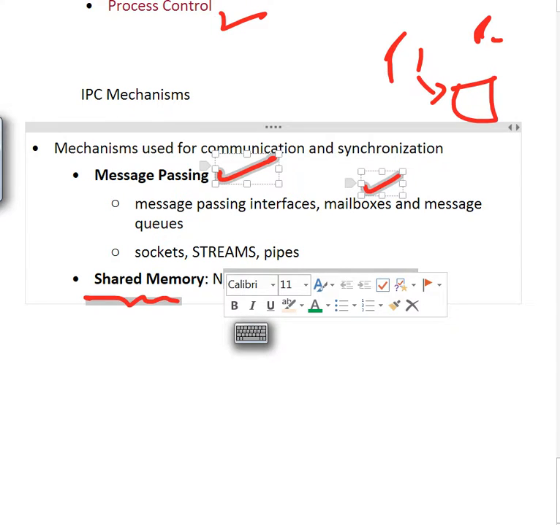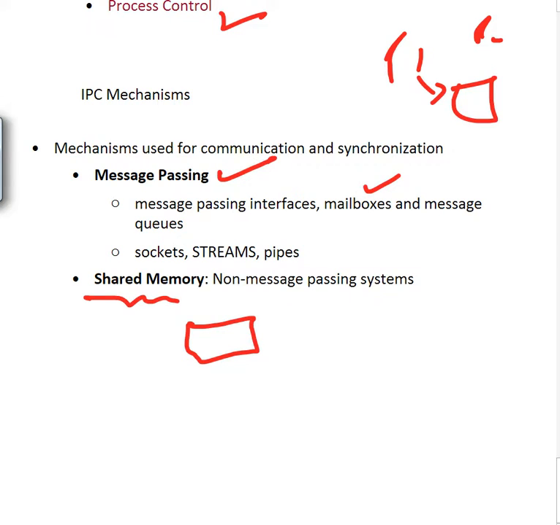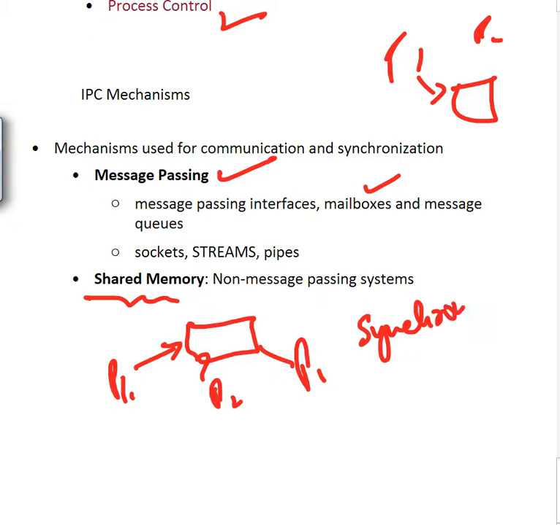Now in shared memory, data is in a shared memory. We have a shared memory, and process 1, process 2, say process 3 are accessing this shared memory. So whatever it is, whether you use sockets for message passing, or use shared memory, you need some kind of synchronization. What synchronization means is, like I said, we have a shared variable, and if P1 updates it, and P2 is using the shared variable, it again updates it, P3 updates it.